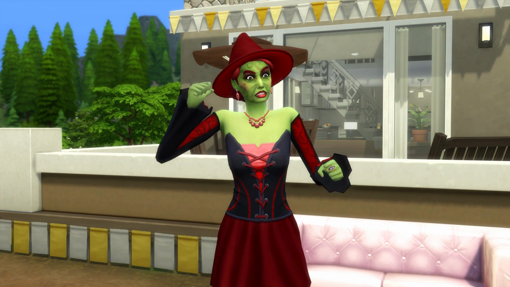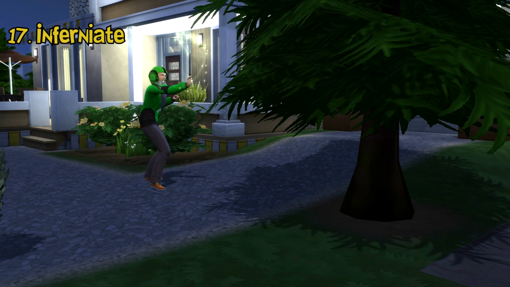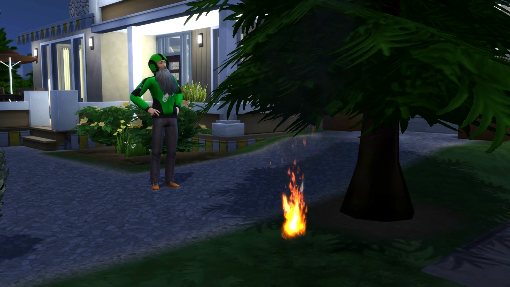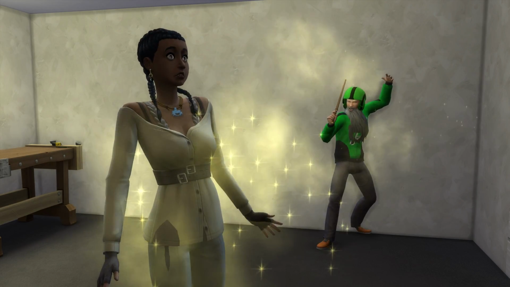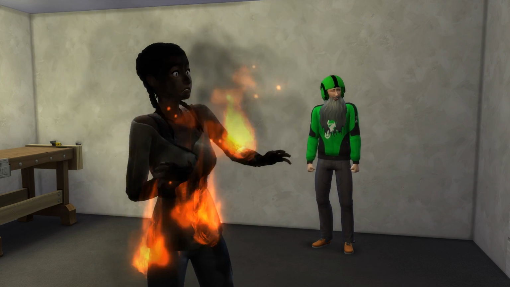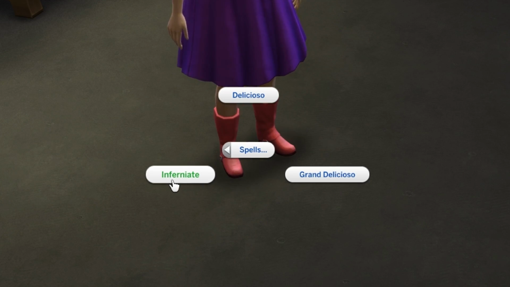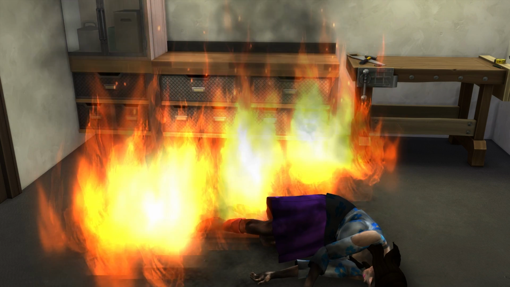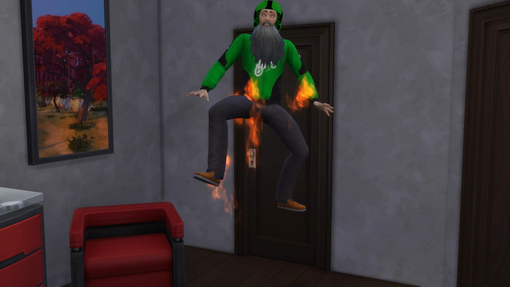Now let's get on to the final magic type called the Untamed Magic. First spell on this magic type is Inverniate. If you cast this spell, it will start a fire on the target. It can be on the ground, on a specific object, or even at another sim. But if you cast it on sims, it'll only happen for a while and then the victim will still live after that. So if you want to become a true wizard murderer, be sure to cast it on the floor below the target so they will die for real. If it fails, you'll be the one getting caught on fire, but it won't be fatal like before.